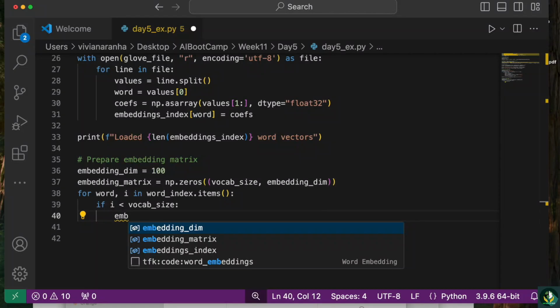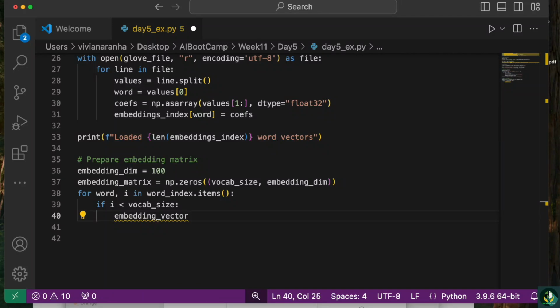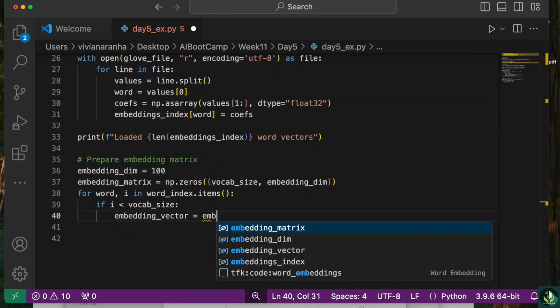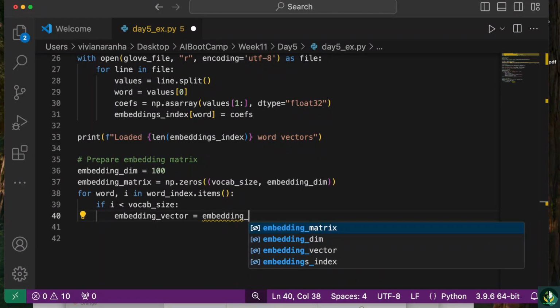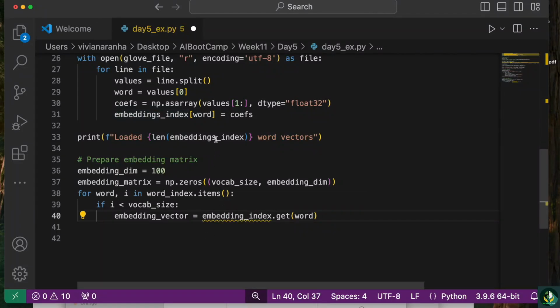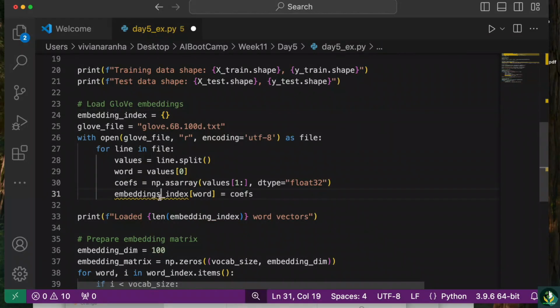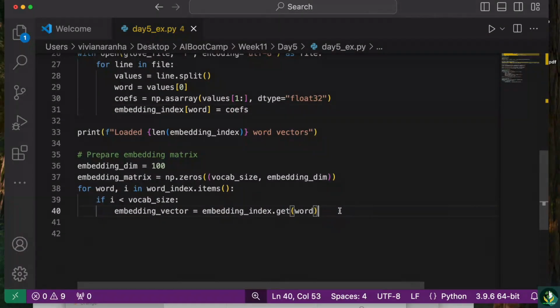As long as it's less, I'm going to say embedding_vector, the variable that I'm creating here, is embeddings_index.get the word. That doesn't sound right, because it's actually embedding index. So I'm going to change that everywhere. So that's good. So that's done.